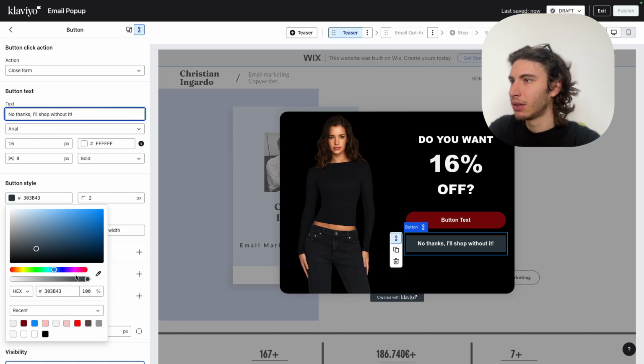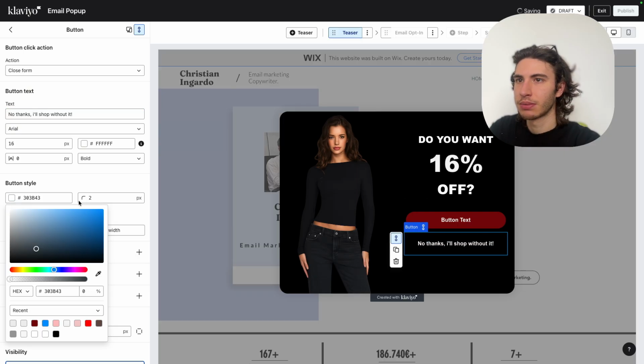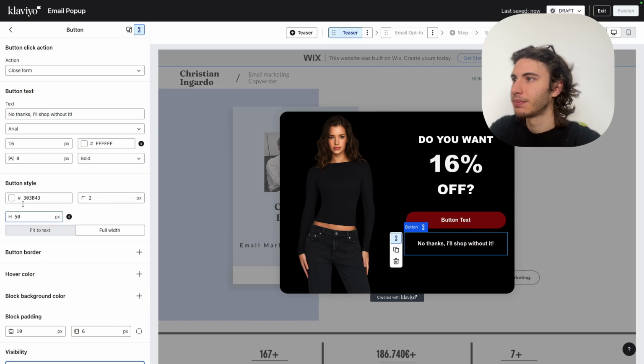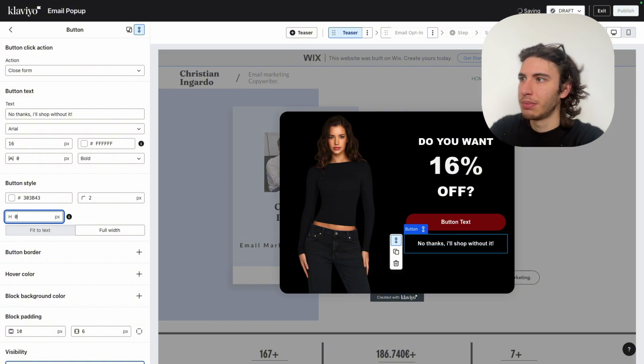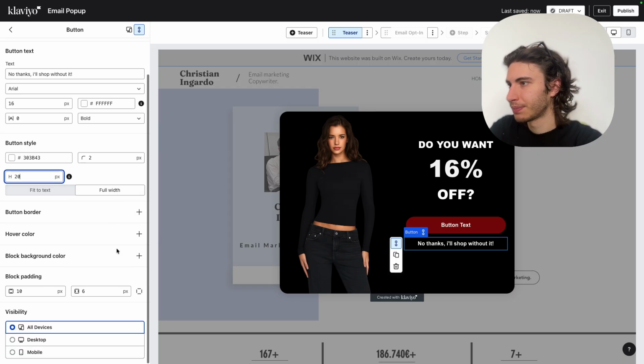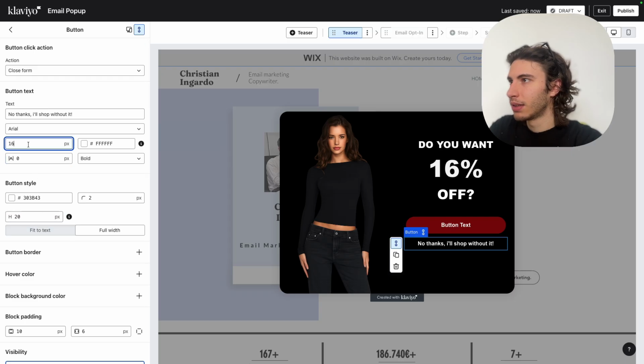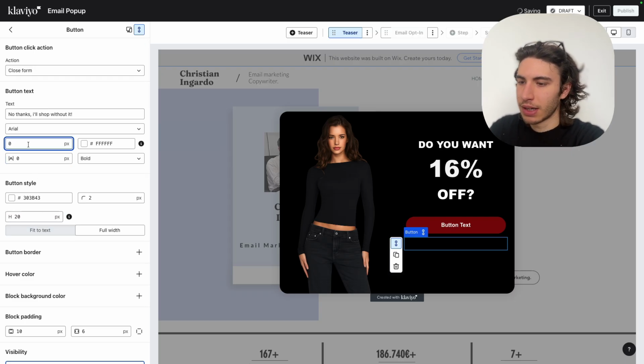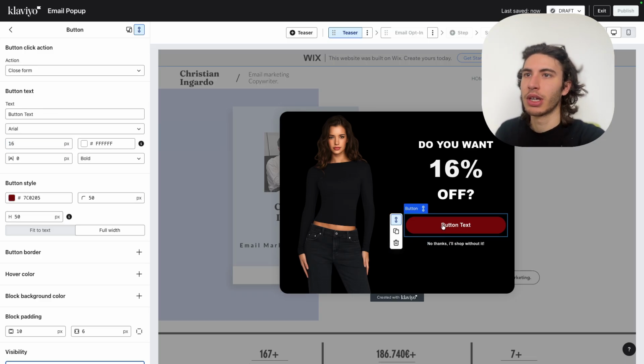And button style, let's make it transparent. And let's make it smaller so that people have more of a hard time to click it. Let's put the size of the text maybe a 10. Too small. Seems good. Okay, awesome.